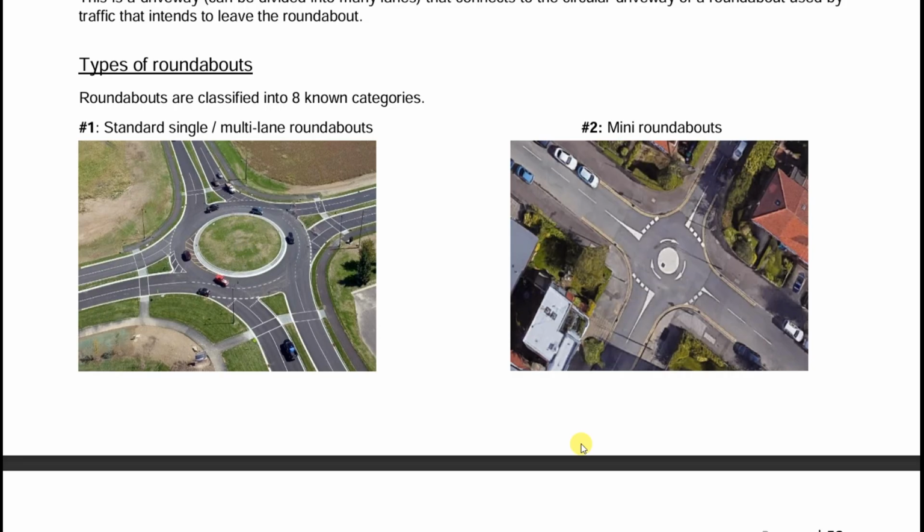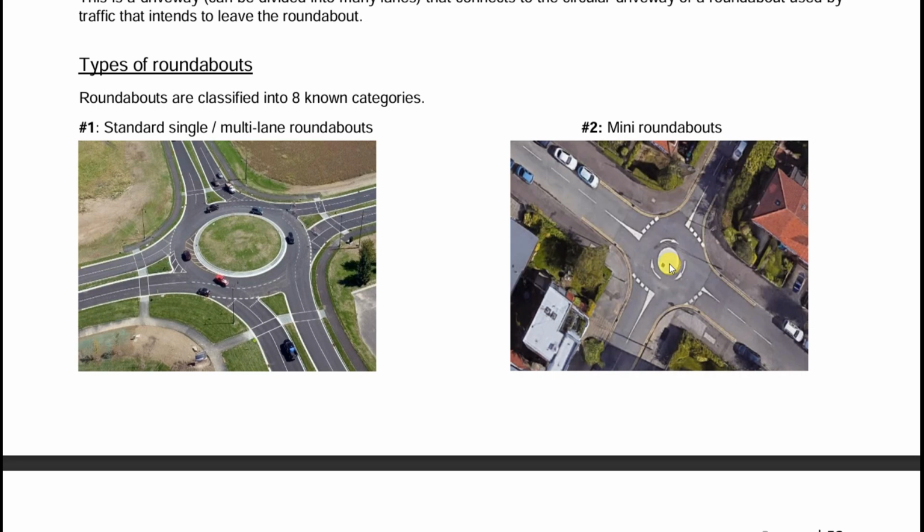The next category that we are going to look at are mini roundabouts. Now, when talking about mini roundabouts, there may be some kind of deviation from what to expect. A mini roundabout is much smaller than a standard single lane or a standard multi-lane roundabout. You have a smaller footprint than this bigger footprint. Now when talking about mini roundabouts, there are certain things that we cannot exclude. Mini roundabouts can come in a variety of formats.